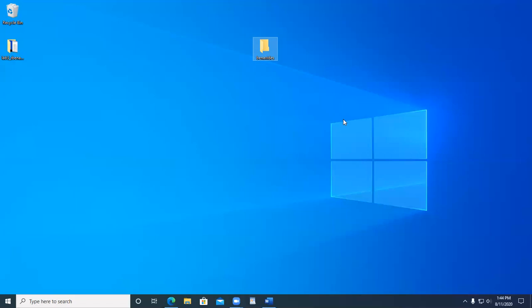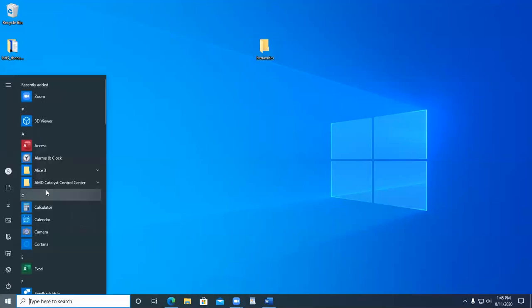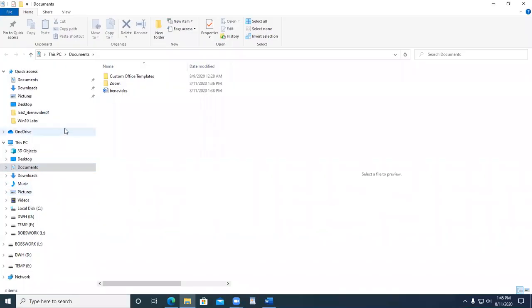So it's a matter of knowing how to navigate to your My Documents folder. And there's different ways to get there. We could go through the File Explorer, or we could go to the Start and go to Documents. Here's my file. Okay. Now, this is a move, it's not a copy.